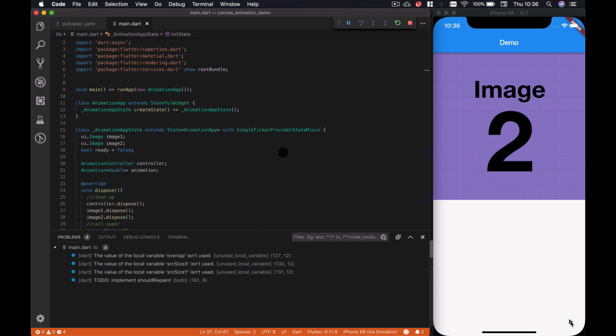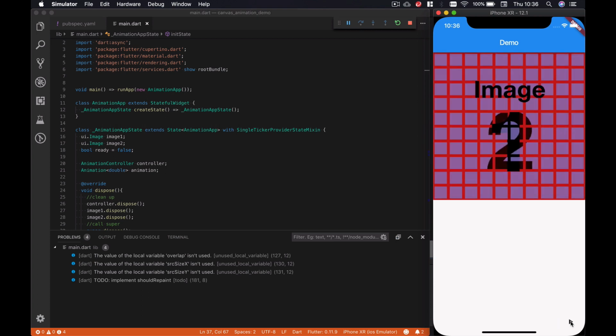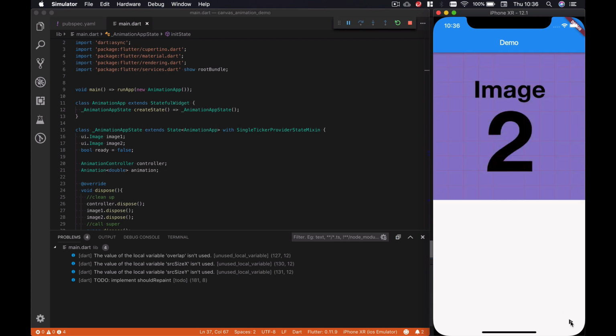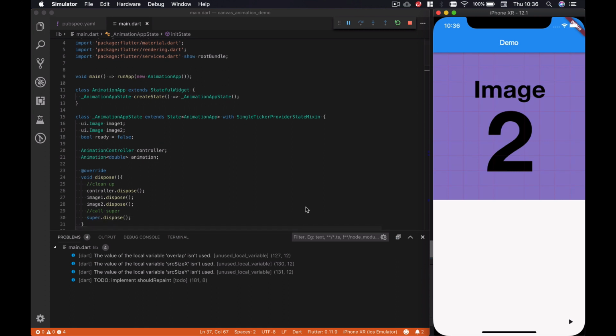Today I'm playing around with canvas again. Instead of drawing lines, I'm using different images and trying to animate kind of like a slideshow, going from one image to the next and creating these sort of effects, which I think are quite effective. My application is relatively basic at this point in time.